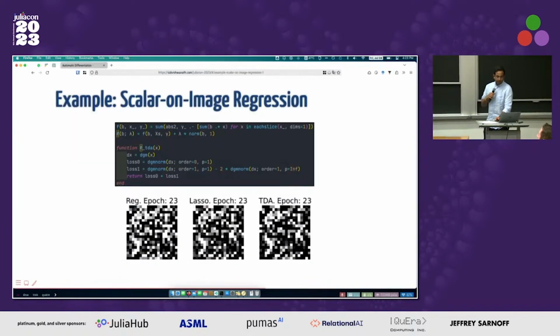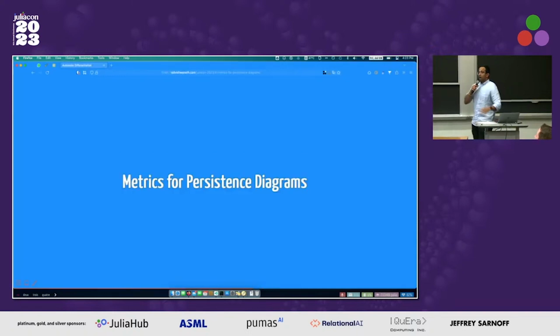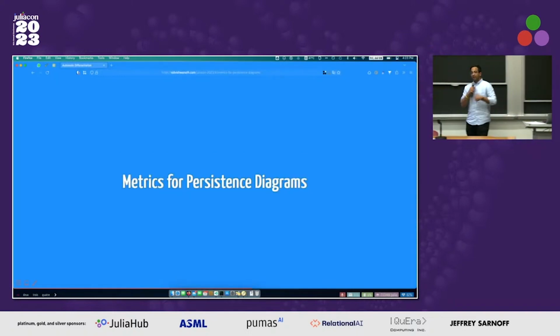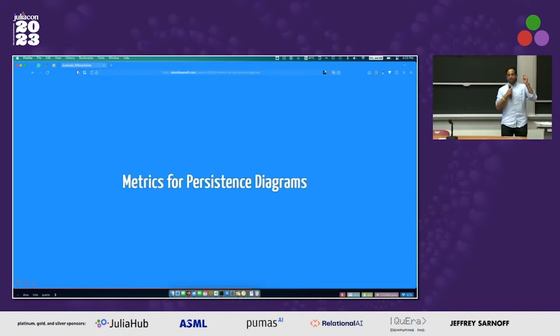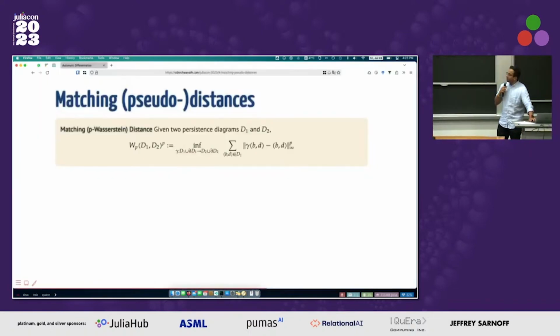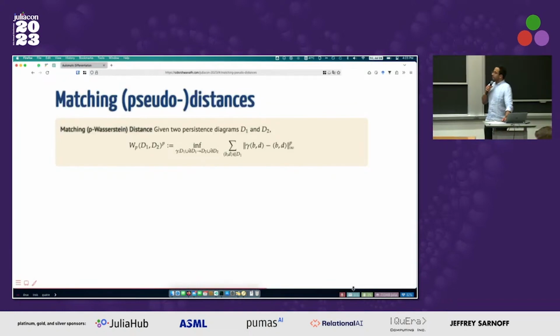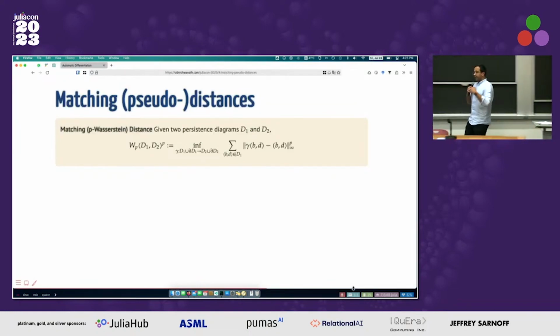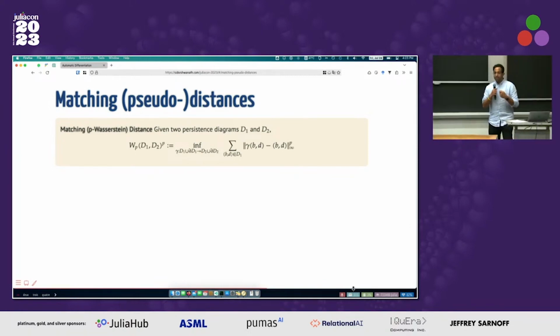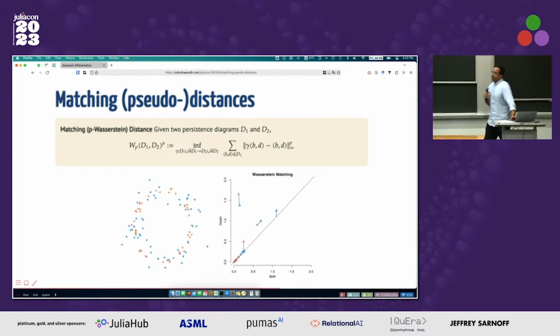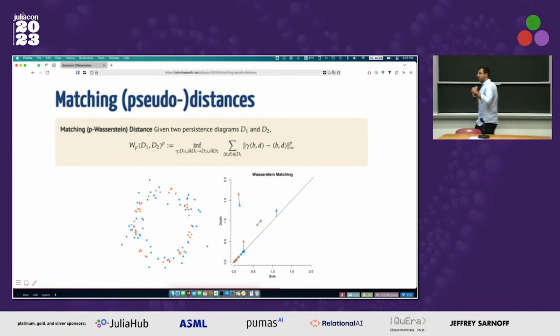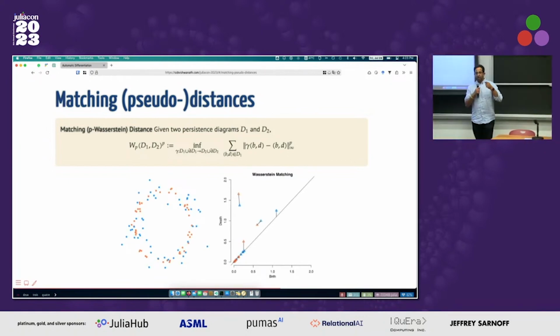All right, so all of the examples that I've shown you right now, like entropy, etc., are just pure functionals on a persistence diagram. I haven't told you how we can go from source to target. In order to go from the source to the target, I need to be able to compare two different persistence diagrams. For this, we need to look at what is known as a partial optimal transport metric, right?